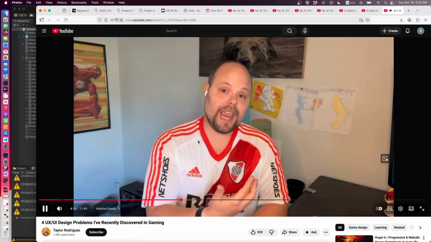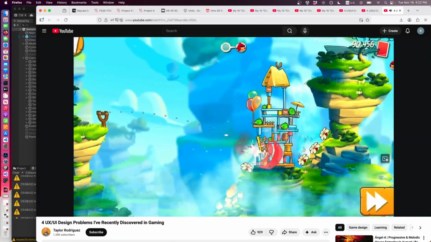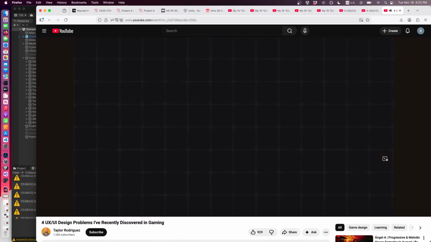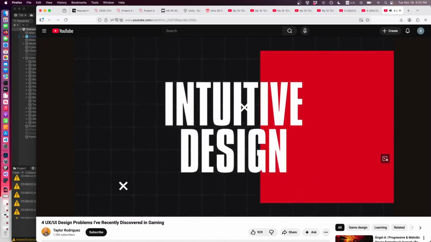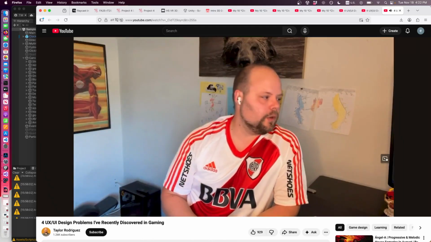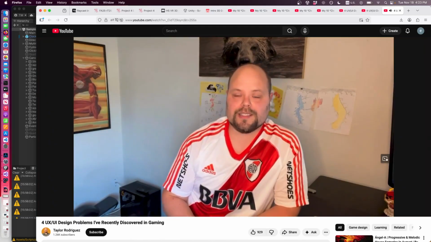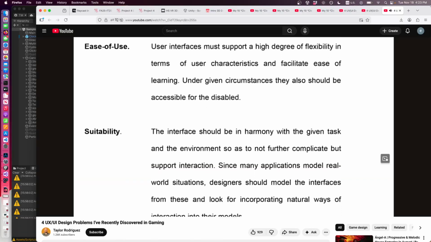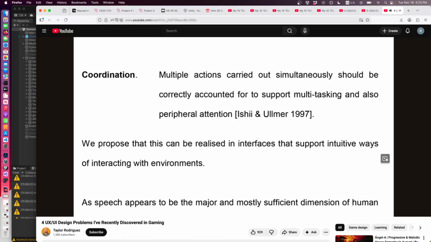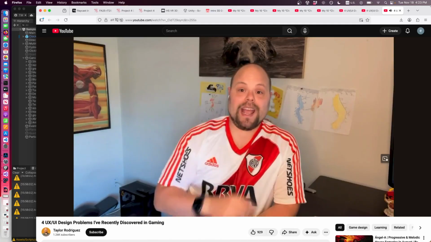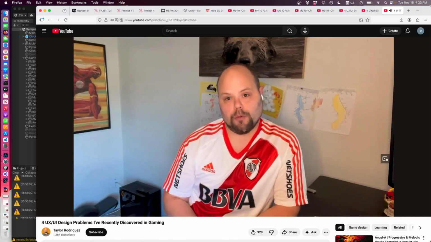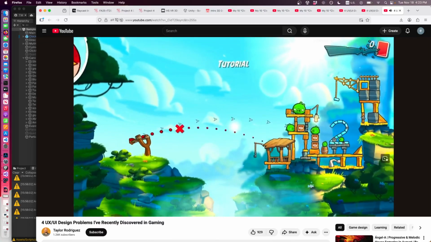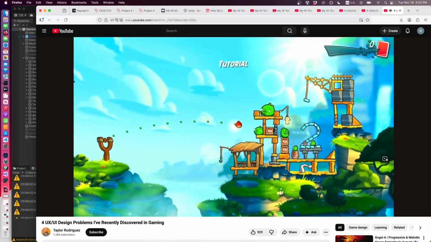The third game that we're going to get into is Angry Birds 2, developed by Rovio Entertainment. Now, the design principle that Rovio actually breaks with Angry Birds 2 is something called intuitive design. Intuitive design, in the simplest term imaginable, is just how easy you can make your particular product. Intuitively, we know if we open up a web browser that red X is probably going to be on the right-hand side of the window if you're using a Windows product, or the red X will appear on the left-hand side if you're using an Apple product. Now, when it comes to game application, intuitively, we know for most games, if we press the A button, that's going to cause our character to jump.